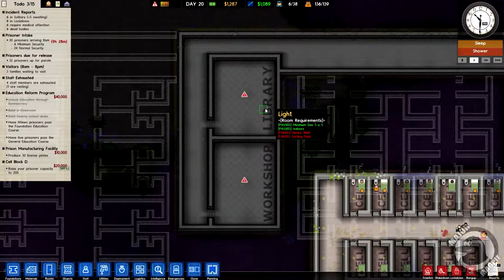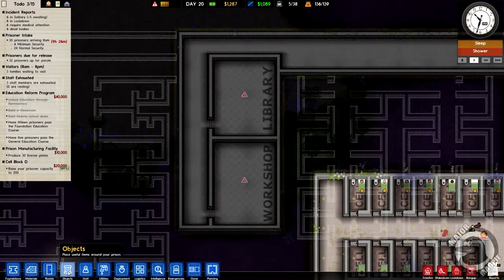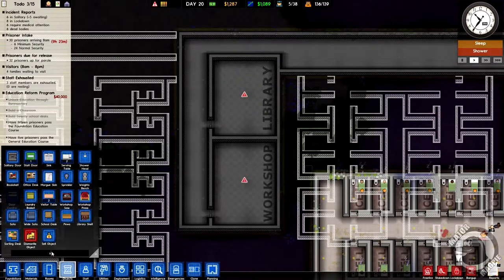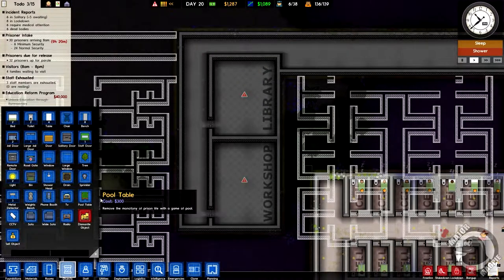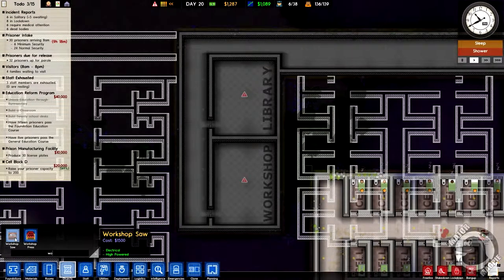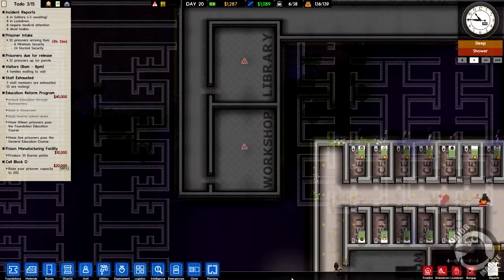But for now, I don't think we're going to be doing a workshop, because I've got a sneaky suspicion that the stuff for the workshop is going to be expensive. So, is it a saw? I'll just search workshop. So, we've got a workshop saw, which is $1,500. We can't even afford one of them. And a workshop press, which is also the same. Yeah. It's a little bit pricey.